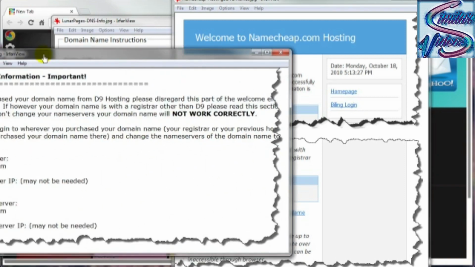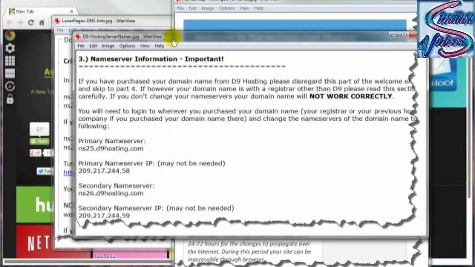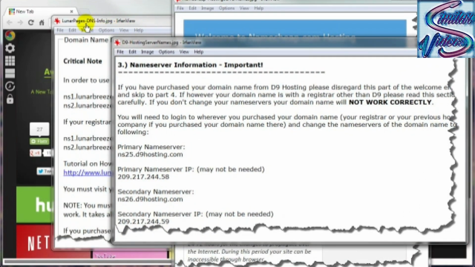And this one here I got from my most recent hosting account called D9. And they're an awesome group, by the way, but I don't want to get into a sales pitchy thing about this. But anyway, again, a real long email, and one of the sections in here, section 3, gives me the primary name server and the secondary name server. And they also give you the IP addresses here, just like they had noted on the one from Lunar Pages here. But like with Lunar Pages, this one starts off with NS 2.5, NS 2.6, and so on. But again, I only need these 2 for the domain registrars that I've used.